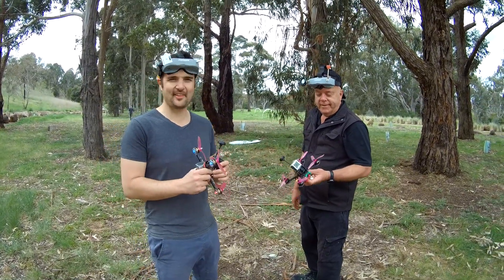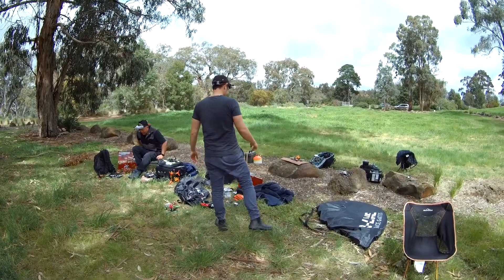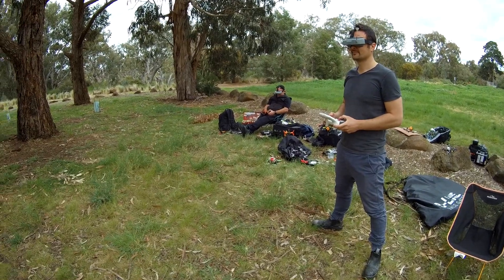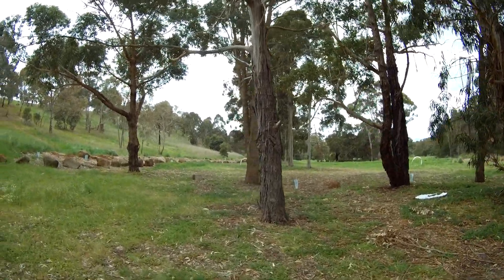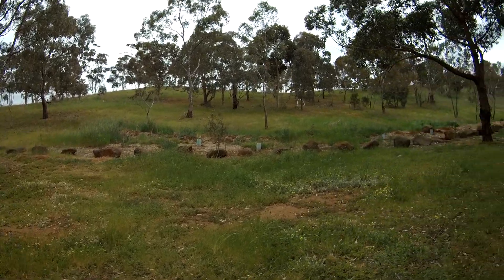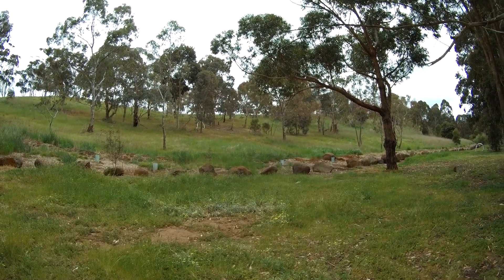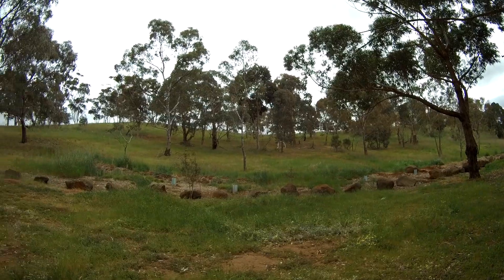This is take three because we've had some other problems — video issues, a few crashes. So take three: this is the actual race, three laps. Everyone's armed and ready to go. On your marks, get ready, set, go! Bit of confusion there — Trev's still got him. Missed the gate — missed the gate. Come on, there's got to be a penalty there. Stewie's got him. Trev's gone. Barreling down the stride — that was an RZ one. Trev's down for the count. It's just all Stews now.